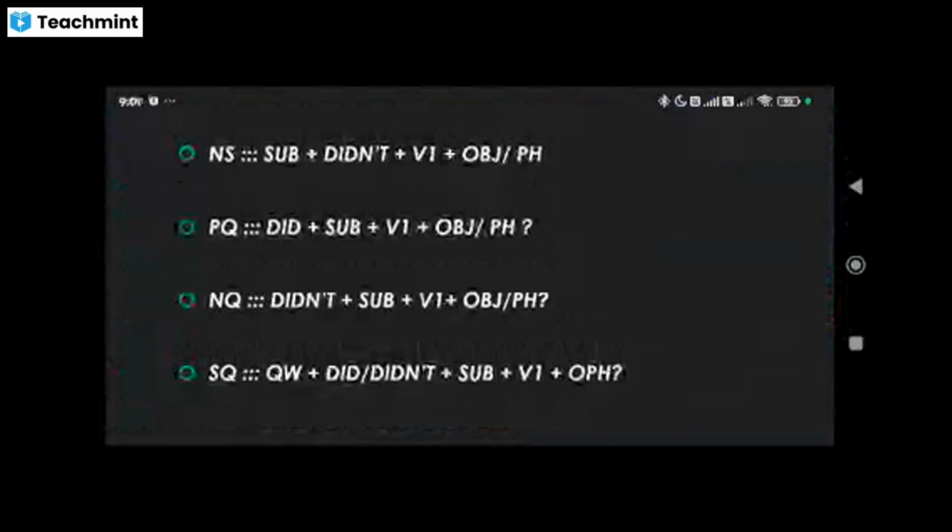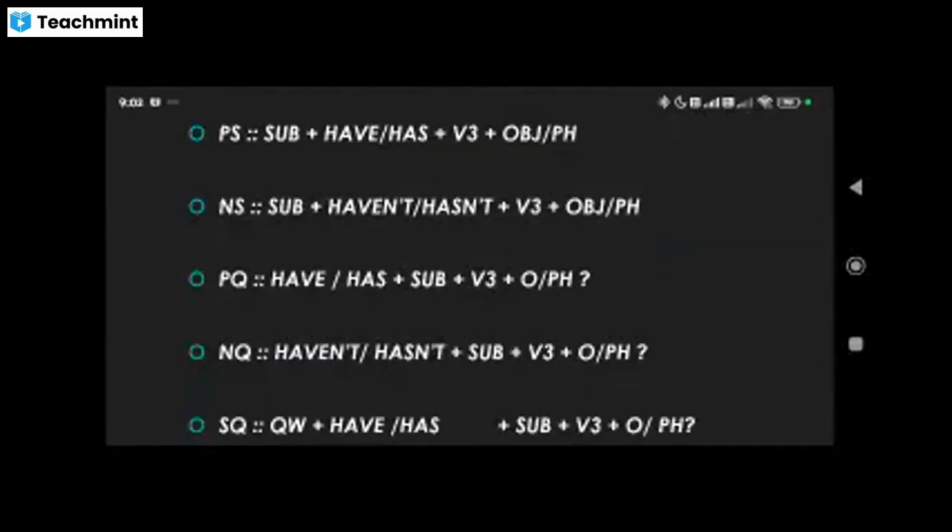I have written the exam. I haven't written the exam. Have you written the exam? Haven't you written the exam? Why haven't you written the exam? How have you written? What time have you written? Why haven't you written? All these models are there. So here have and has, I've explained where we use have and has. Now the third model which I've explained just now is this.